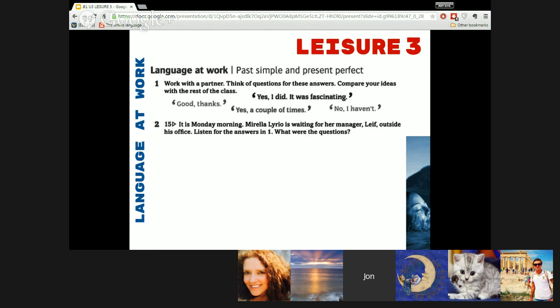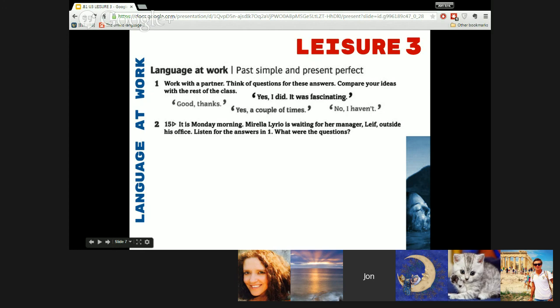This is one of the most important things you can practice, because it's really particular to English. The present perfect is not the same in other languages. Not exactly the same. So, I want you to say the line first and think of a question being asked. You're going to see the response on screen, but I want you to think of the question that is most likely asked, and we'll compare it together. Then you're going to listen to the actual conversation and see how close you were.